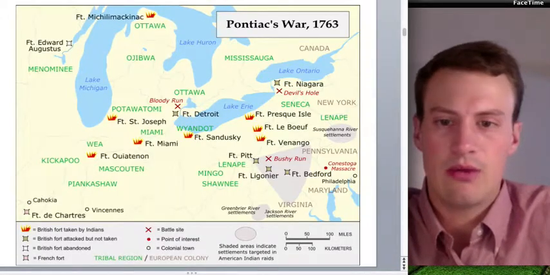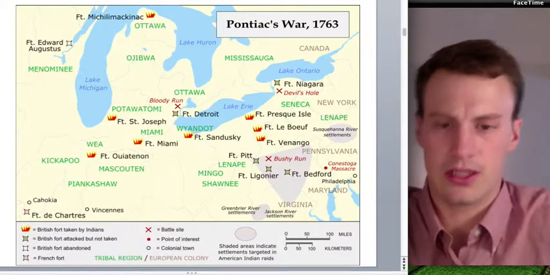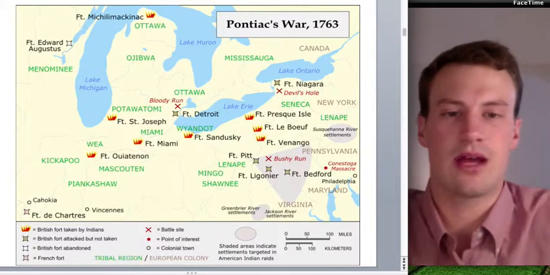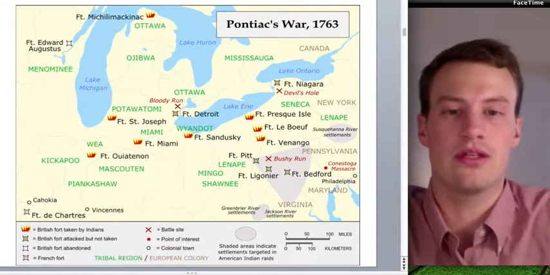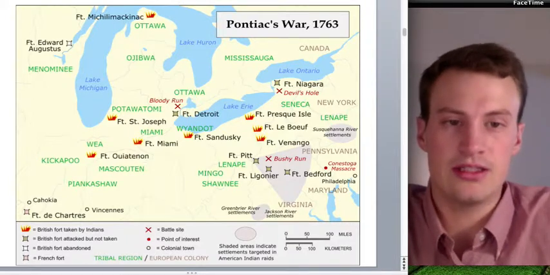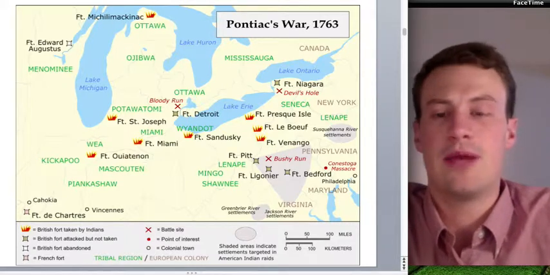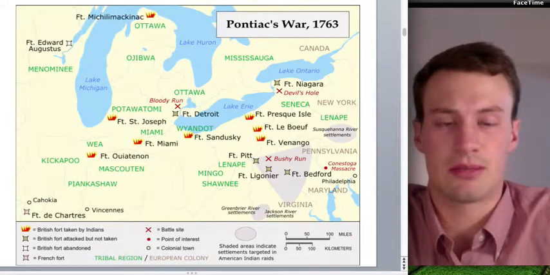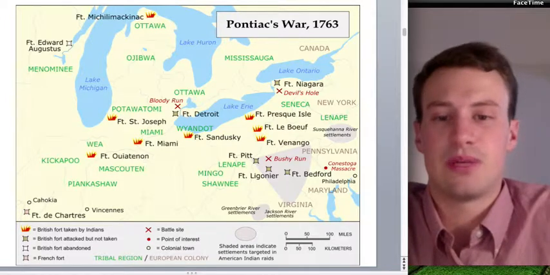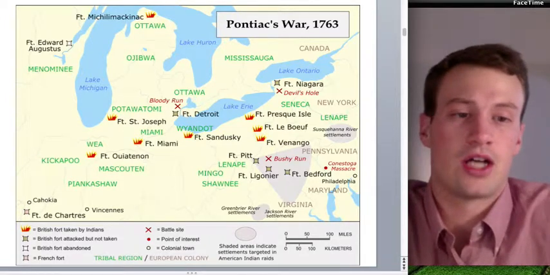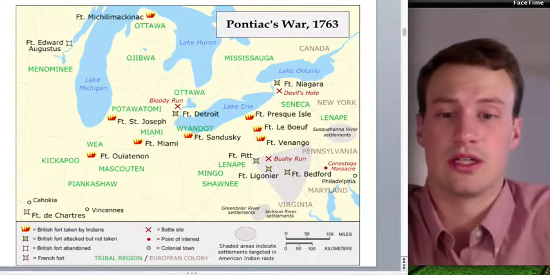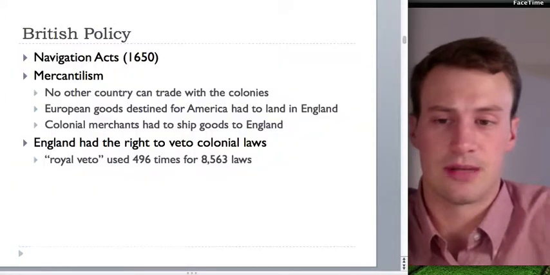That's going to happen anyway with Pontiac's War, Pontiac's Rebellion, whatever you want to call it. It was sort of an inconclusive war. They fight back and forth in the Ohio River Valley over these forts, but it keeps the British troops in the colonies, which becomes permanent, and it's going to lead us into our Quartering Act, which is coming up in a second. As I said, it's an inconclusive back and forth. Eventually, there's a peace treaty signed, and hostilities cease. However, this will be an ongoing thing between colonists and Native Americans for many years to come.